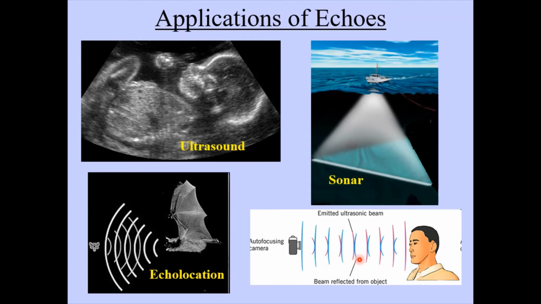Some of the older cameras used autofocus based on ultrasound. They would send out a sound wave, it hits the subject of your photograph and comes back, and it measures the time distance there, and sends a signal to the lens to focus depending on this distance here.